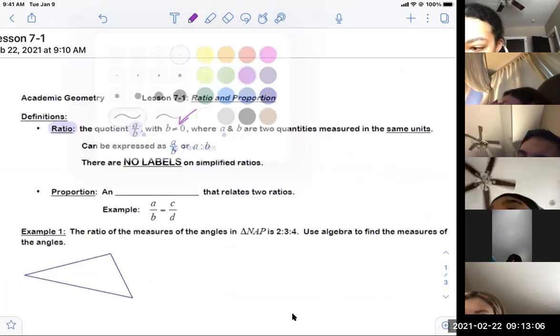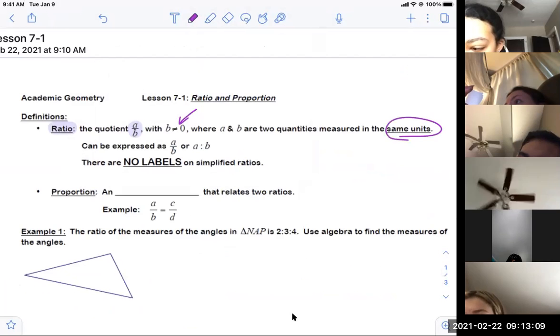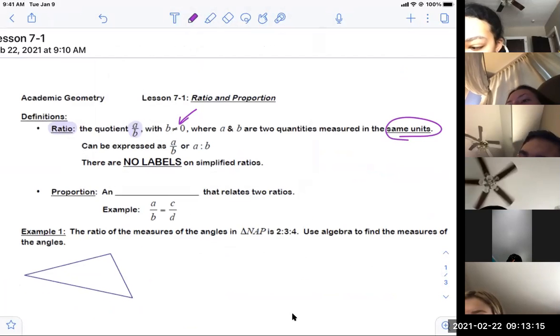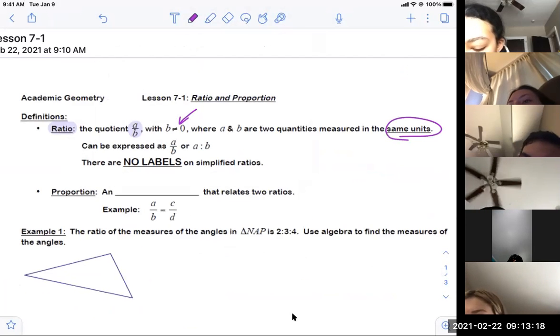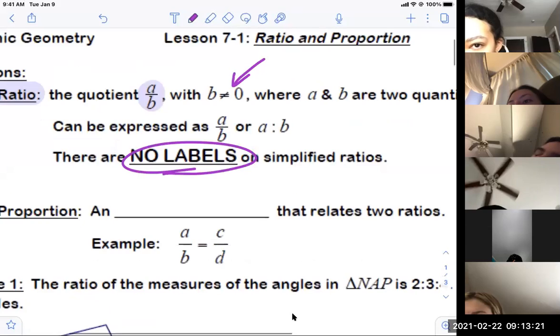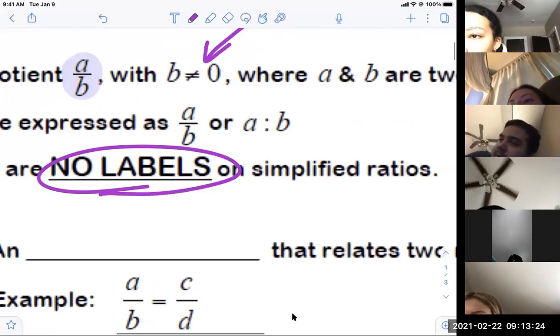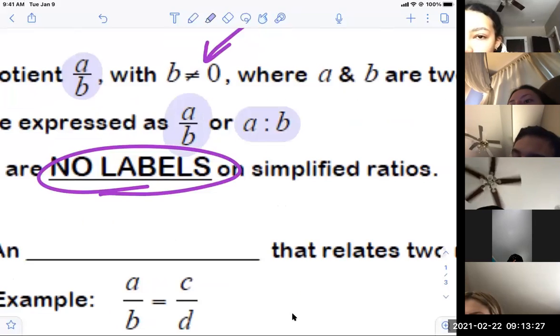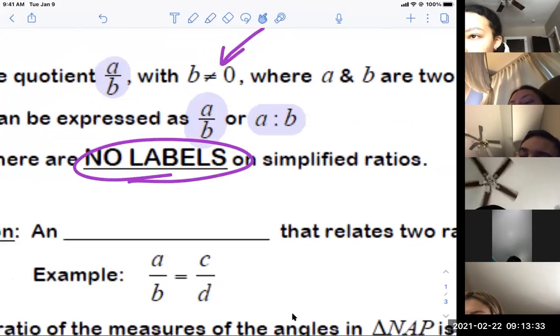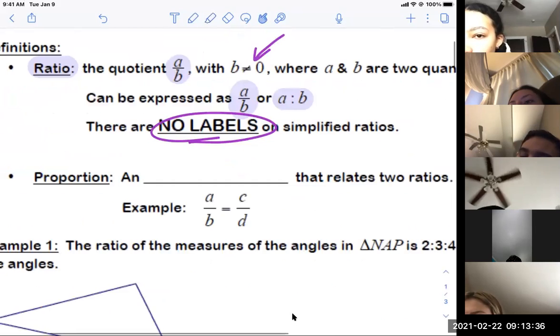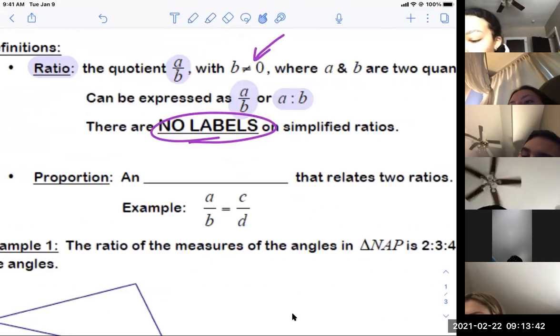So when you have a simplified ratio, you should be able to say 8 inches over 9 inches becomes 8 over 9, because it's the same quantity. So it just becomes a number without a label. It doesn't matter to me whether you use the fraction form or the one with the colon. In different situations, it's better to do it one way versus another, but they are interchangeable. We don't leave fractions inside of fractions or decimals inside of fractions. So whenever you're writing a ratio, it needs to be in simplified form where there's no decimals or fractions and it cannot be reduced.